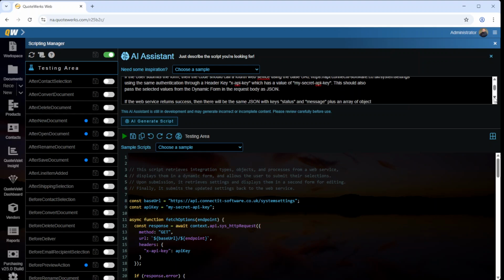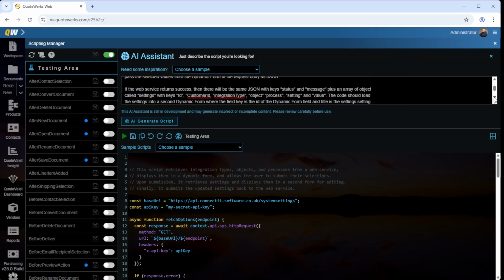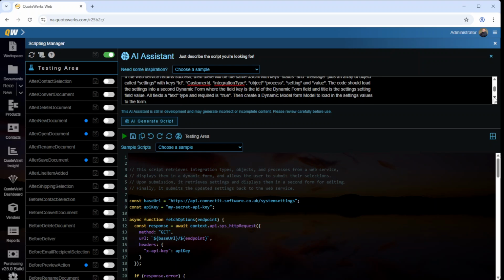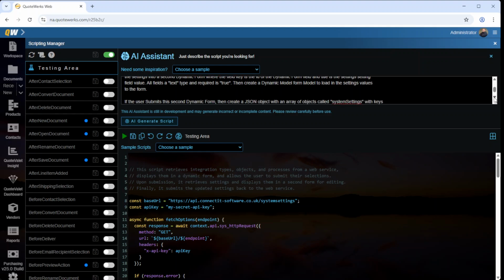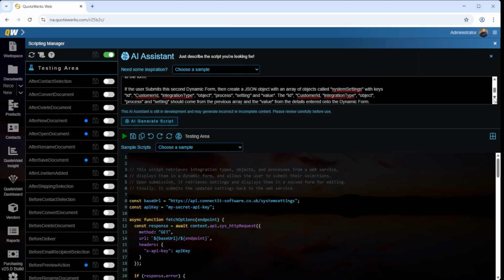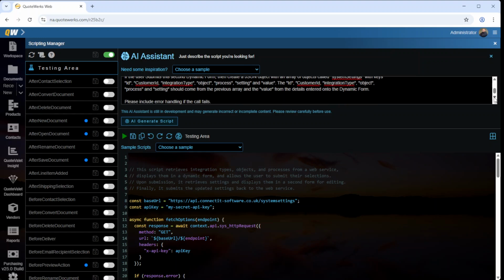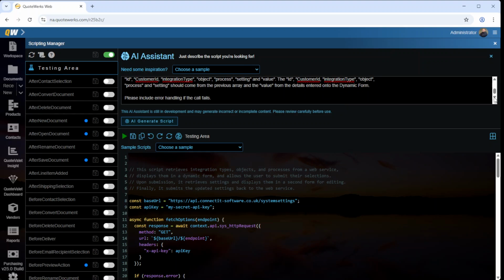It was going to present that in a form. The user was going to be able to select different options on that form. Once the user submitted that, the script was then going to call out to another web service API, and finally save any changes that the user made to the database.